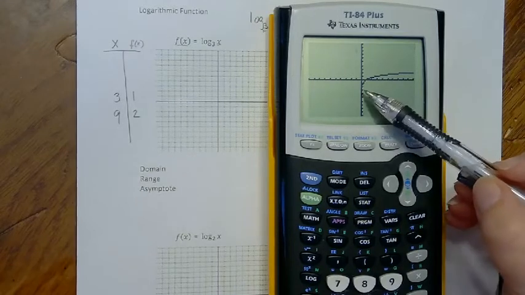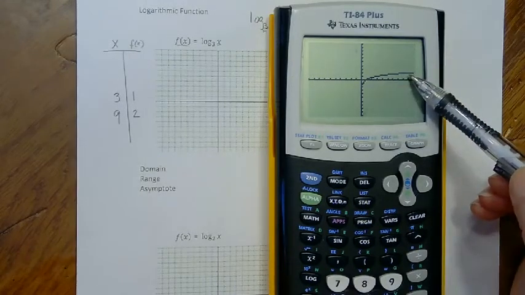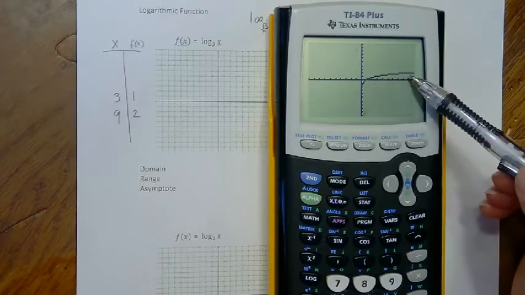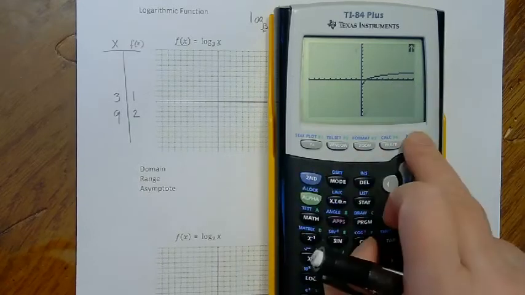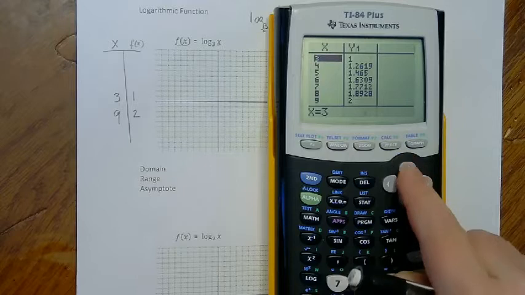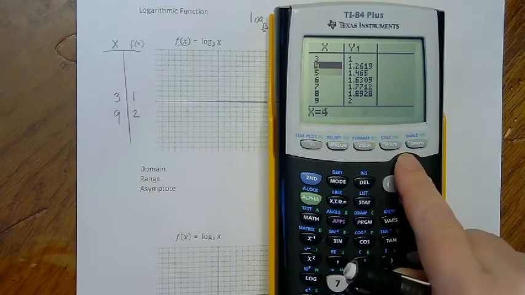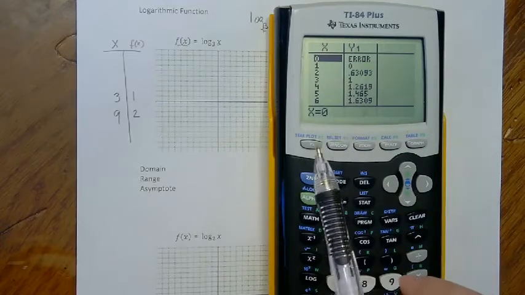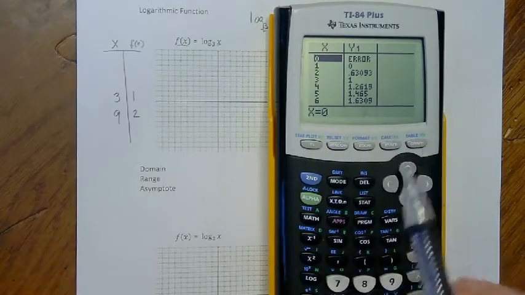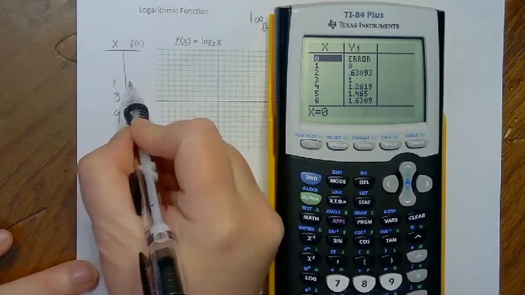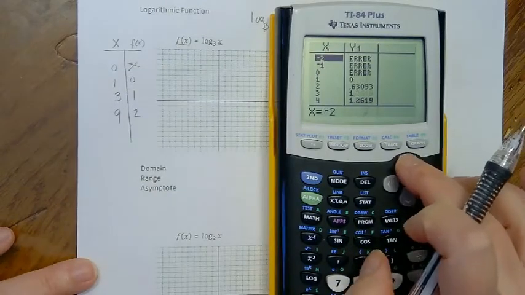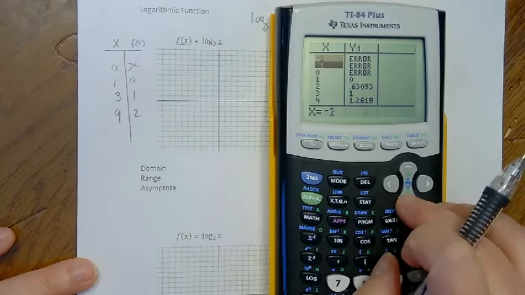Notice the graph kind of looks like the square root curve, but what's really happening is this graph is getting closer and closer to this line, but never touching. We can see that if we go to the table. You see how at 3 we had 1, and then the numbers keep getting smaller until at 1 we see 0, but anything before that we get an error. So I'm going to go ahead and put that on here. I want 1, 0. 0 is an error, so I can't put 0 in for x, and I can't put anything smaller in for x either because I always get an error.